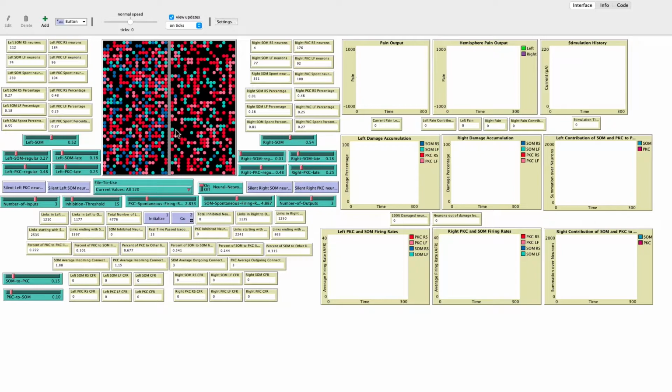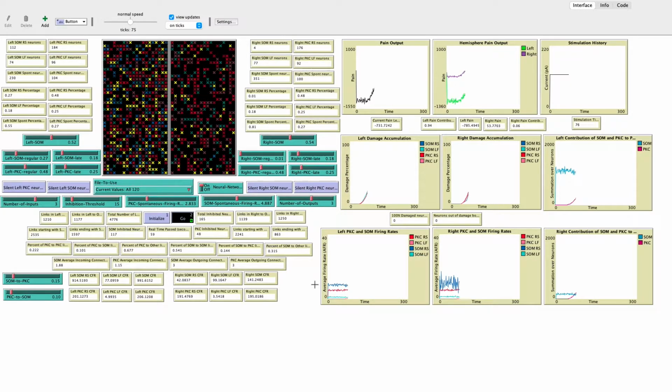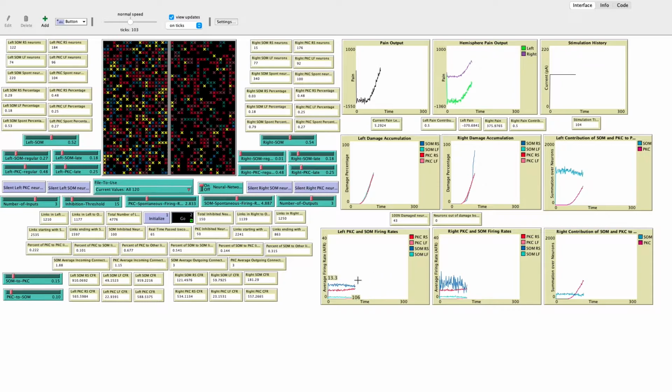So what I'm going to do here is initialize the system and let it go. And what you're going to see is some flashing of these dots. Instead of dots, now they're X's. And what we see in this model, as it goes across time, is that we're accumulating damage, just like what might happen if you cut your hand. You cut your hand, you've now got damage. And during that damage accumulation, your hand becomes sensitive or hypersensitive to stimulation.